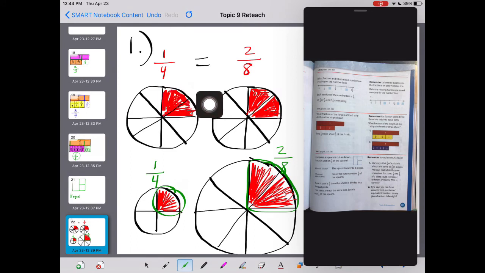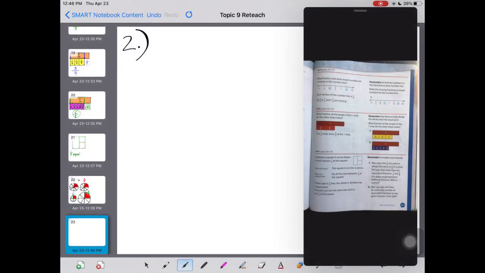So that was the tricky part. In order for fractions to be equivalent, we've got to have the same size whole. The same size candy bar, the same size pizza. You have to be comparing two identical things. Then you can divide them up and you'll have 1/4 equals 2/8. But if the two wholes that you're comparing are not the same size, then these fractions will not be equivalent because you're not dealing with the same size.